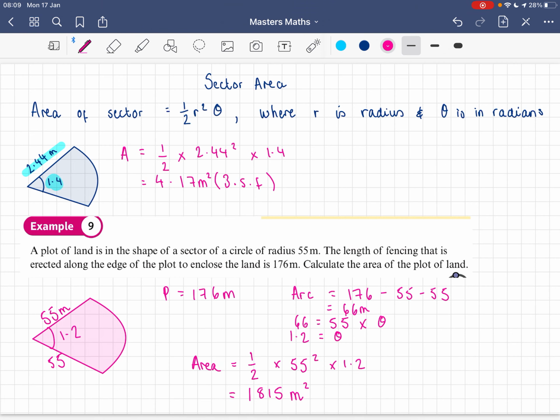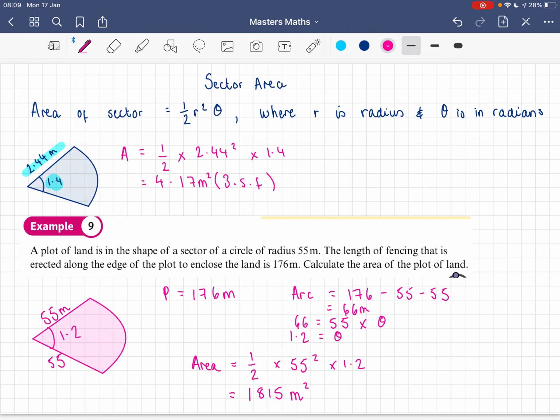So that's your basic. I know that one's a little bit more complicated, but that's how we are working with sector area. We need the radius and we need the angle. If we don't have that, we need to do a little bit of working with other formulas that we know to work out a missing piece of information. Sometimes it might be using the cosine rule to work out what the radius is. Sometimes it's like this, where you're using the arc length backwards to find out what the angle is.